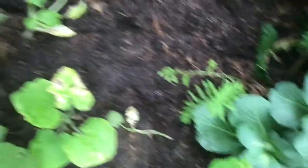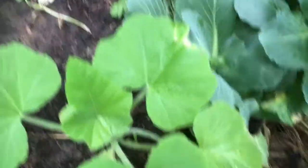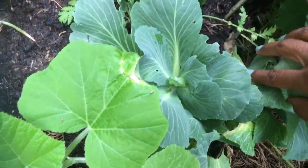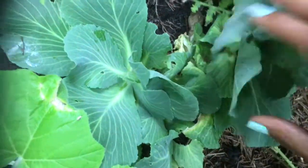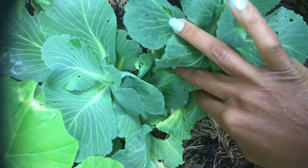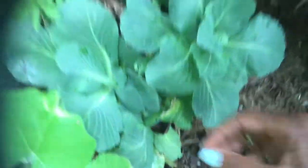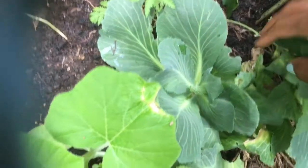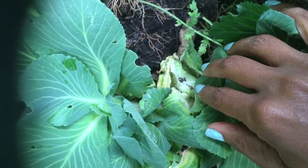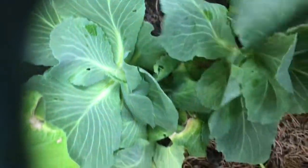You see this big plant with all of these cabbages on it? That just seems unnatural. What it is, is if you plant a piece of your cabbage, it will root. And many cabbages — they're not going to get big. They will cluster and come off of it. You see that? That's just a piece of cabbage that's still decaying, but it's set roots and it's got these beautiful cabbages on it.